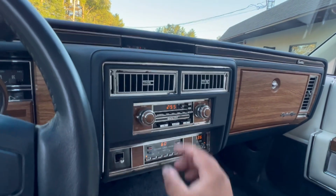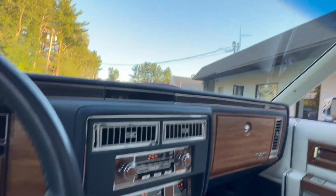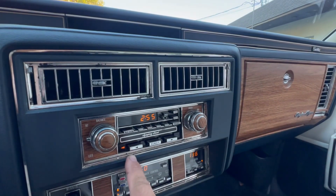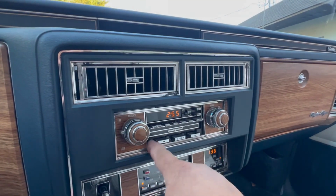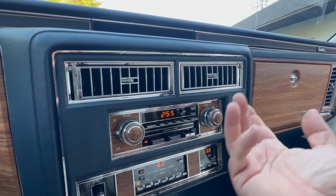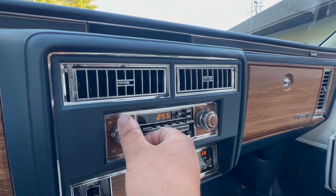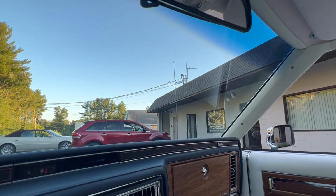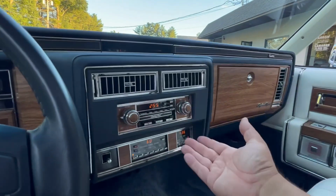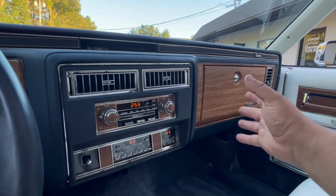I had that retrofitted. One thing that I can't really do much about is this radio here. It did work when I got this car, but now for some reason it's stuck on rewind. You can see the little rewind light lit up there. You try to go opposite. I don't know how to change it off of cassette back to radio. But I did rebuild the power antenna, so the power antenna works. Maybe leave that radio in and have an aftermarket one put in the glove box.